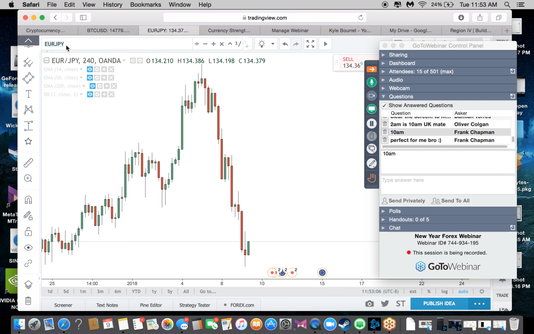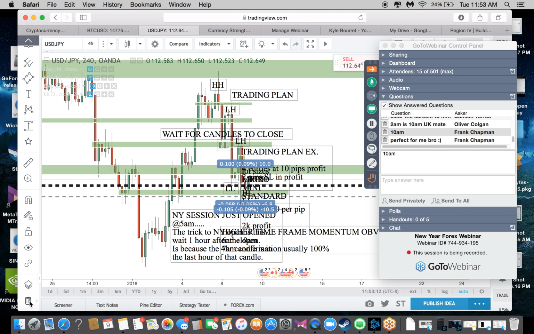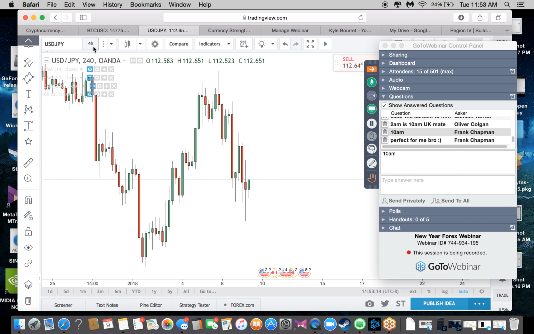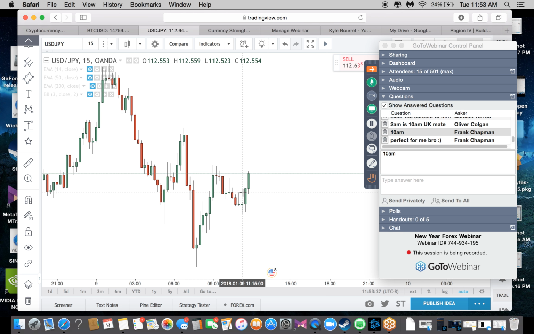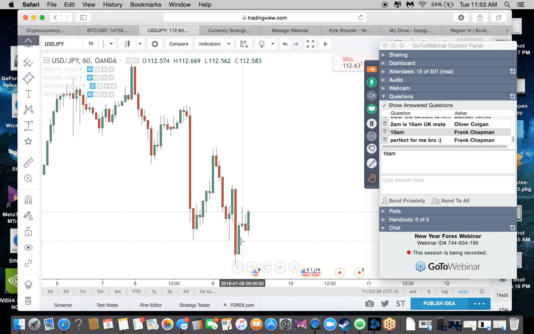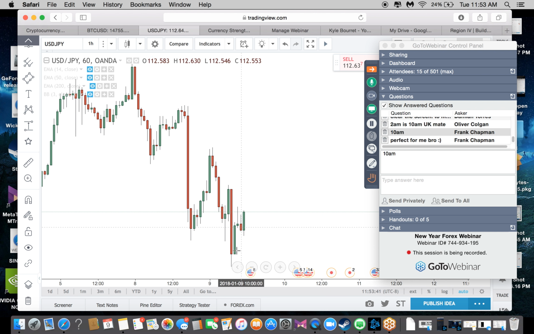Let's see what USD/JPY's doing. USD/JPY will slow down a little bit for this time. But as you can see, in the next like 7 minutes, there's usually a nice little push too. If you look at the 1 hour time frame, there's usually nice little pushes. So price actually ended up doing a nice 2-1 confirm on the 1 hour time frame. It had a lower low, a higher high, higher low to go bullish.